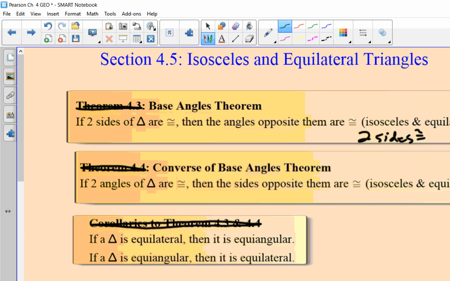For an isosceles triangle, you could have a triangle that sometimes looks like this, and these two sides are equal, okay? You could also have an isosceles triangle drawn this way, and typically it's going to be a right triangle where these two sides are going to be congruent. So that's what isosceles means. And what it's saying is, if two sides of a triangle are congruent, then the angles opposite them are going to be congruent. So it's like you draw an arrow from this side to the other angle. This angle would be equal, and I do the reverse. I draw an arrow that way. So that means that those two angles have to be the same.